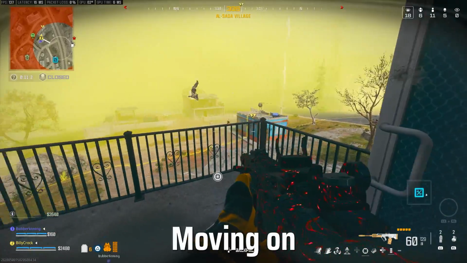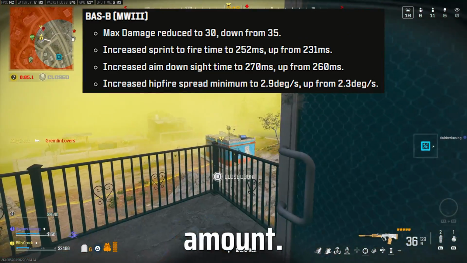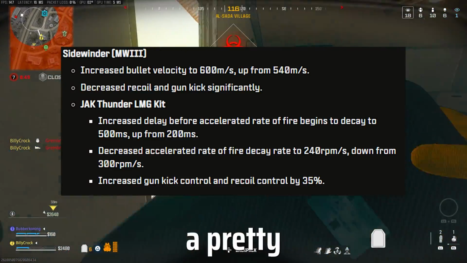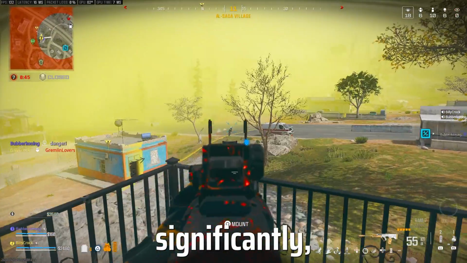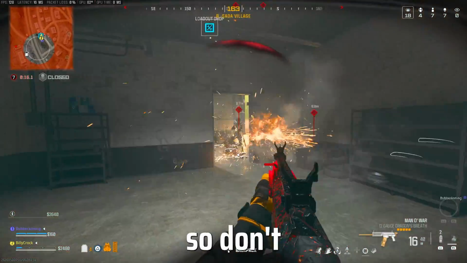Moving on to the battle rifles, the BFB has been nerfed with its max damage being reduced by quite a significant amount. Its sprint to fire, aim down sight speed and hip fire spread have also all been nerfed. The Sidewinder has also had a pretty significant buff with its recoil and gun kit being reduced significantly, as well as its bullet velocity being increased. And also its conversion kit has been buffed, but it's pretty useless anyway, so don't worry about it.